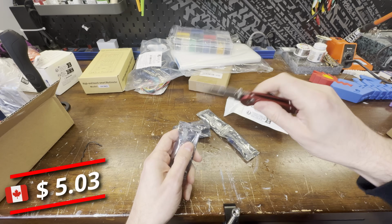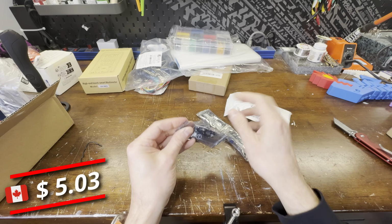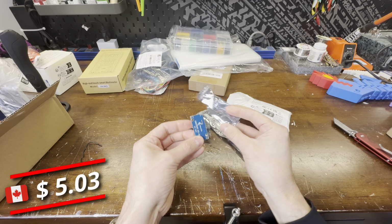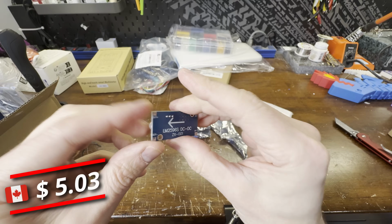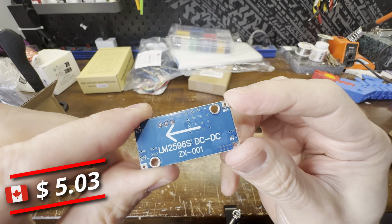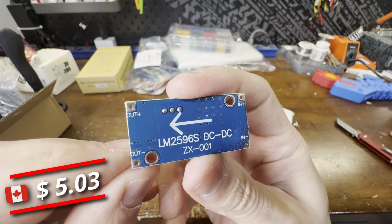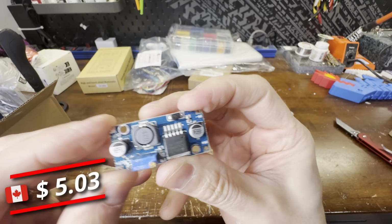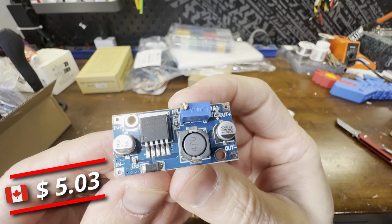A common example would be if you're using one of those Arduino boards I showed to drive a bunch of LEDs, but the LEDs are at 12 volts and the Arduino boards run at 5 volts. So now you have an issue between the 2 voltage amounts. What you would do is use a 12 volt power supply to run the LEDs, and then use one of these buck converters to take that 12 volts and dial it down to 5 for what the Arduino needs.